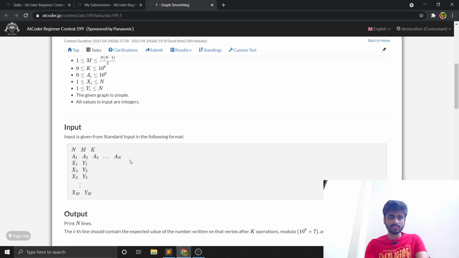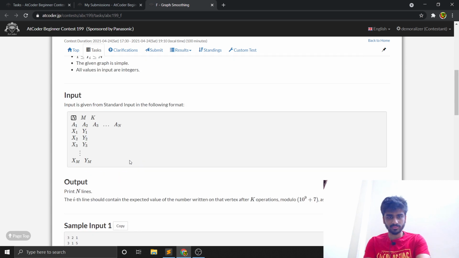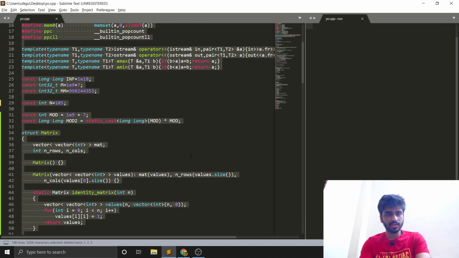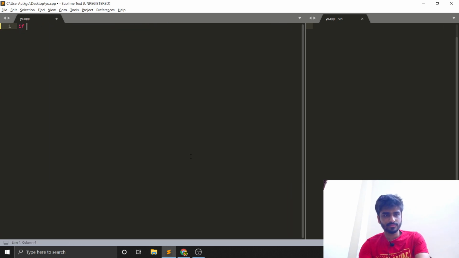But if k is not 0, let's see what will happen if k is equal to 1. If k equals 1, then there are a lot of operations that can happen, and we can take the average of the value of a vertex depending upon each operation, and that will be the expected value of that vertex, right? But what will we do for multiple operations? So what if k is greater than 1? Okay, so we can break this due to linearity of expectation and all that.